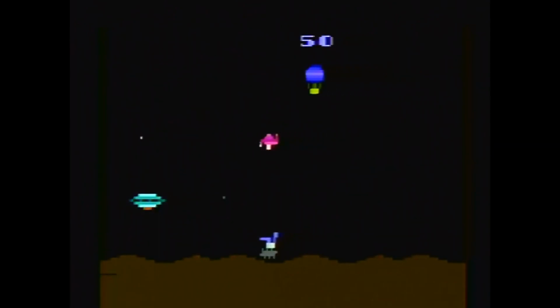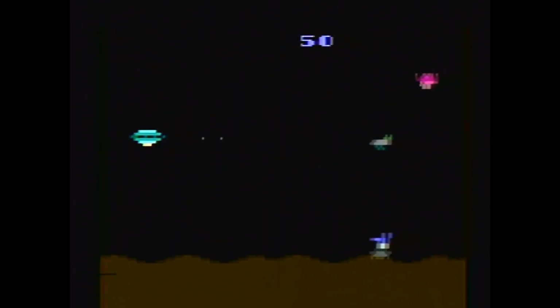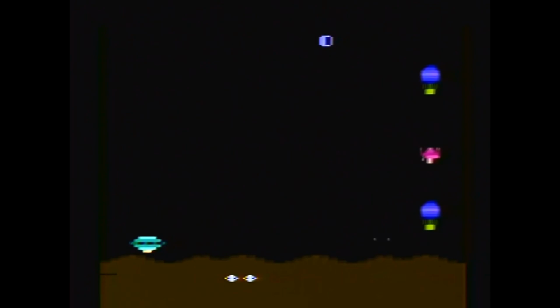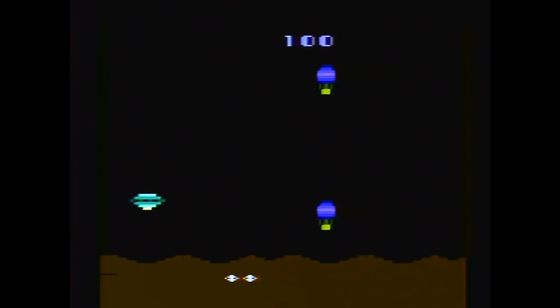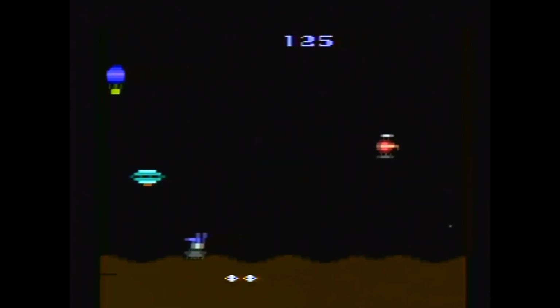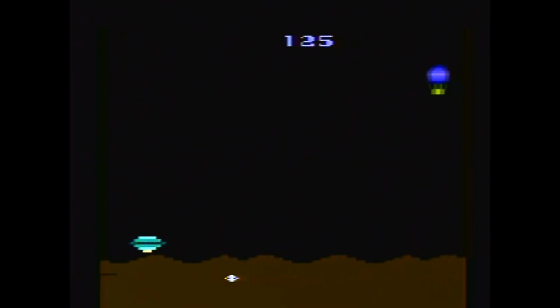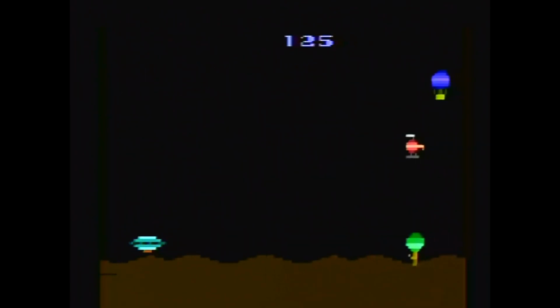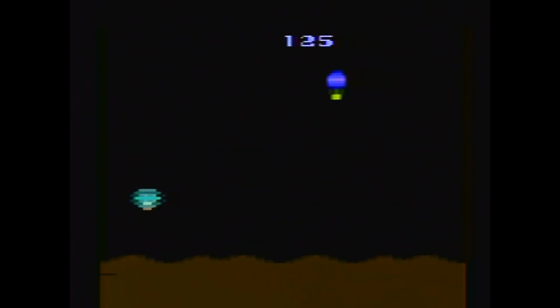Console released in 1986. And in order for me to play this, which is interesting, I had to plug this into a VCR through an AV to HDMI upscaler converter and into the Elgato. And somehow it works, and then you can see the upscaling. It's very interesting because it's going from coaxial to composite to HDMI. It's really weird, but it works. There's no lag.